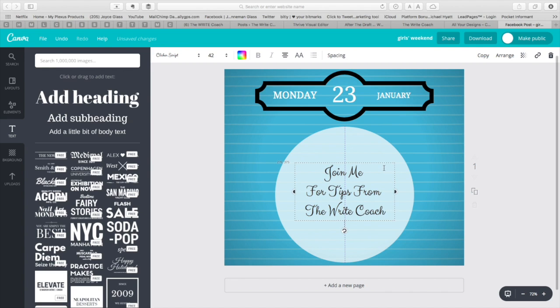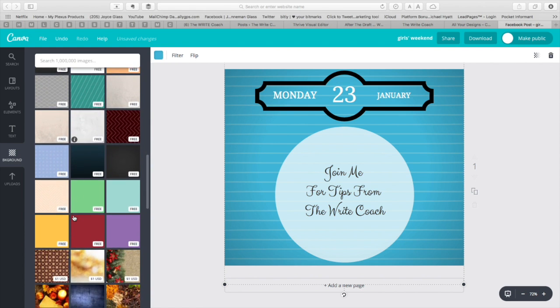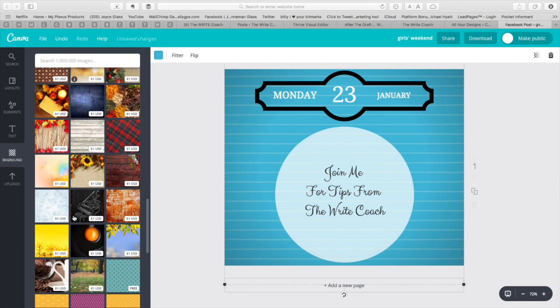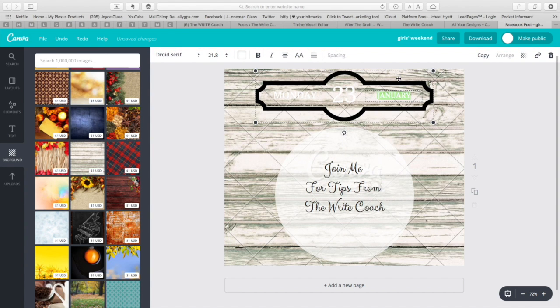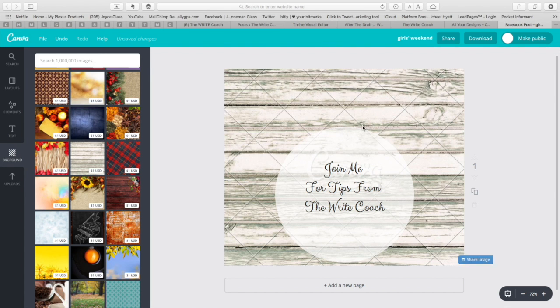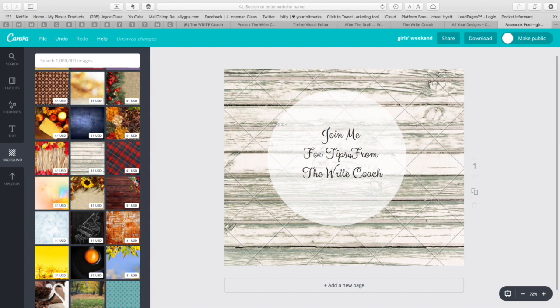You just pick a font that you like, center it up. You can have your background, and again, you can change that background by going over here. If this is not the background that you like, you can come over and choose one that fits better with you. And like I said, the wood is a pretty one. Let's delete this whole element here. And you can move that up. And that would make a nice quote.